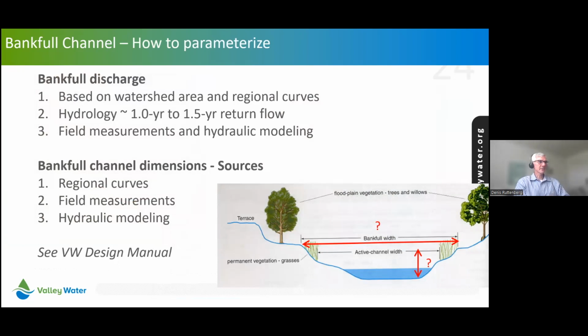The reason it's important is when you do a restoration design, you want to be able to identify the width of the channel that you want to leave. Like when you build a bridge, you want to give it a free span of a certain width. So the channel can naturally adjust cross-section wise and bed form wise. Just give it the room, it will naturally aggrade and degrade. So a bankfull channel is a concept that will help you do that.